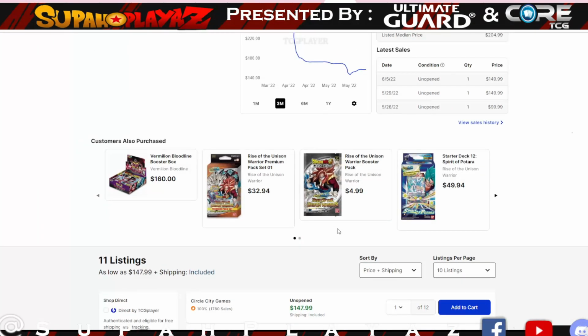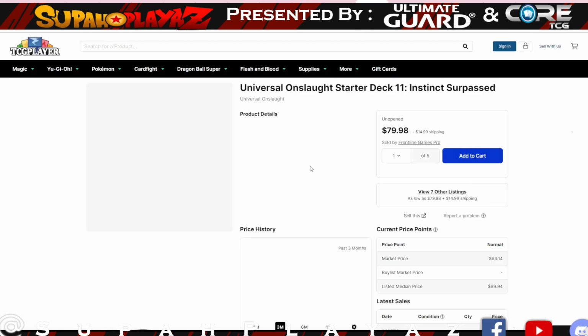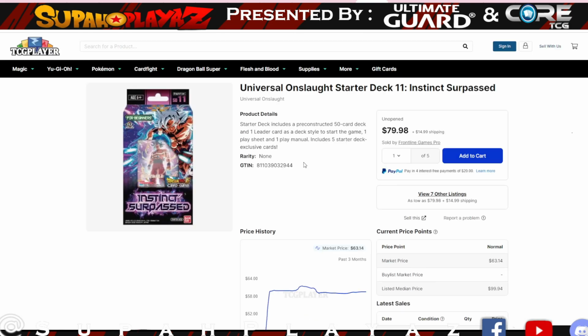These are some boxes that, oh, did I miss it? No, you didn't. These are good alternatives. And then we go on to the next booster box, or booster deck, which is Ultra Instinct Starter Deck.